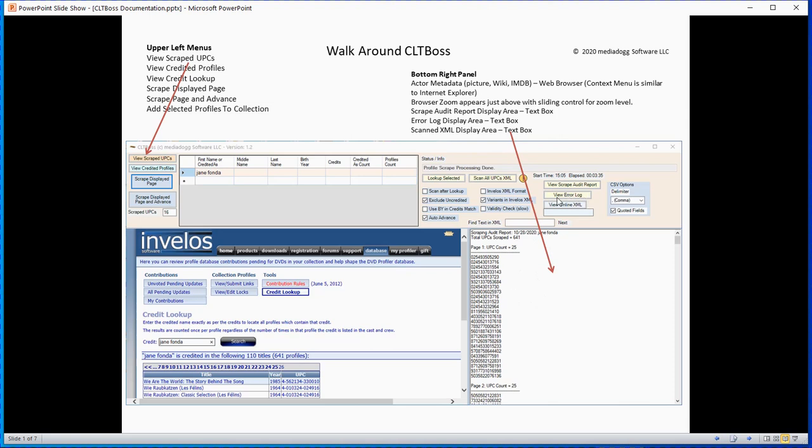There's an ongoing error log that you can click on if things seem to be weird, and if I ask for more details, you can often find those details in the error log and pass them on to me for debugging purposes. And the XML, which is discovered by scanning the profiles that have been portrayed by the CLT, is also output in this area.